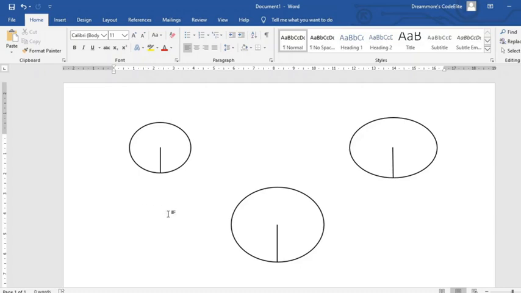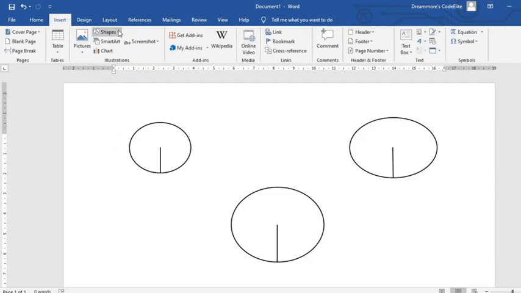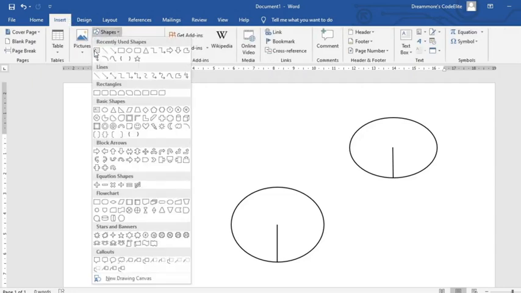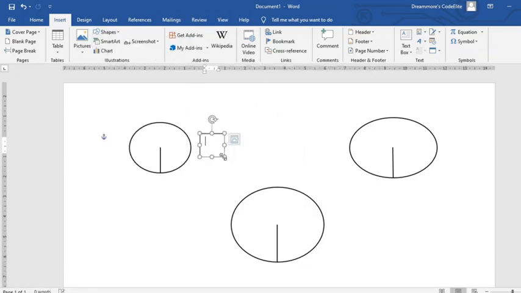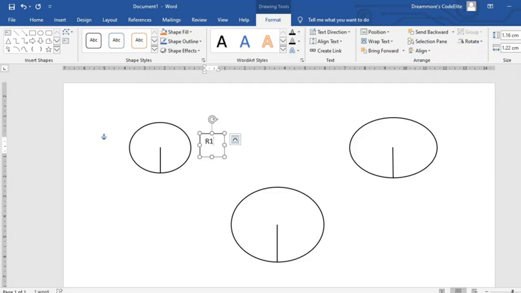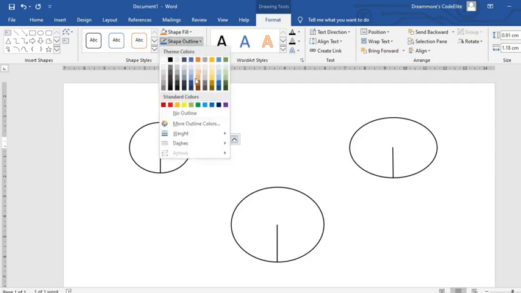So we'll now do arrow 1, arrow 2, arrow 3. I'll quickly go to insert, and from the shapes I will use this text box here. I don't want to use this one because it's going to give us a very large text box. I want a text box that I can easily control. So I'll pick this up and then I'll do arrow 1. I don't want the borders around the text box to appear, so I'll go to outline and then no outline.